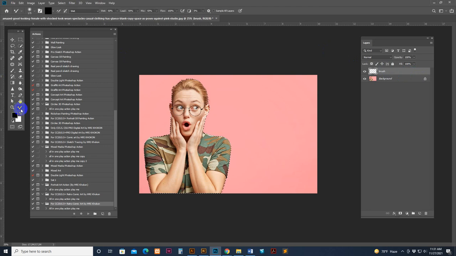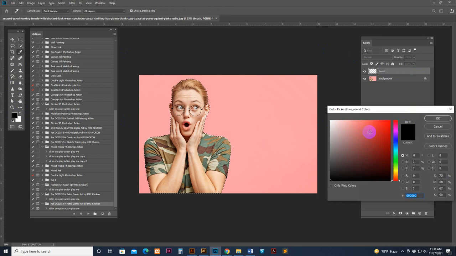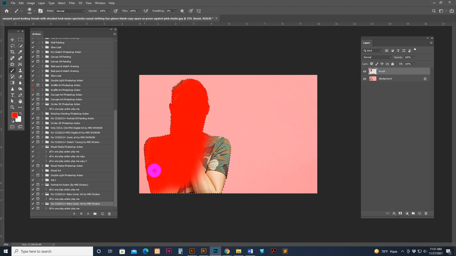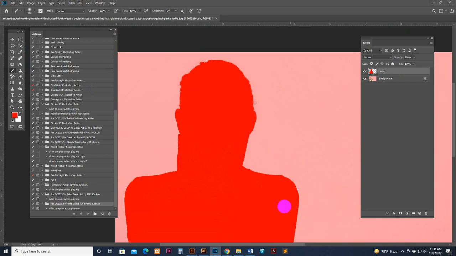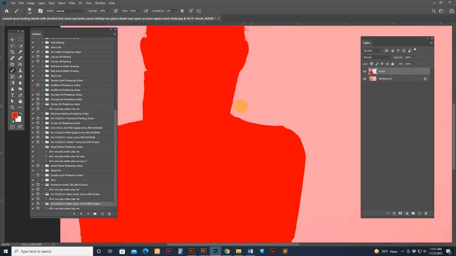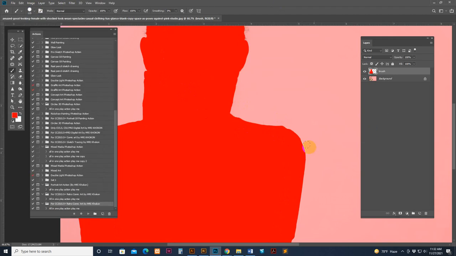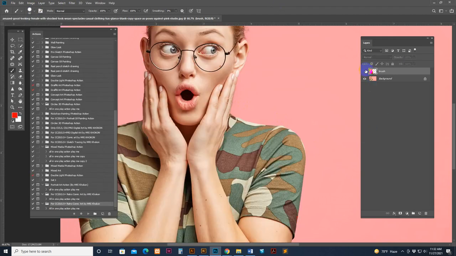Now I go to the brush tool. You can use the brush tool, pick a color with the color picker, a light color. You can brush; make sure you brush on the brush layer. I am brushing the full area. You can use the paint bucket tool, but this time I have used the brush tool. Press Control D to deselect. If you think some area is not enough, recover your focus point, select the hard brush and brush again. Make sure you select the brush layer.